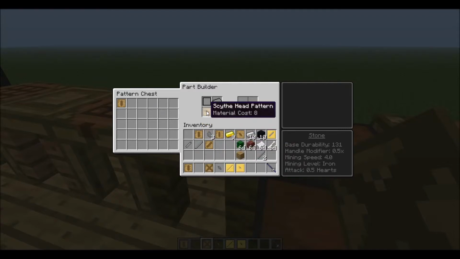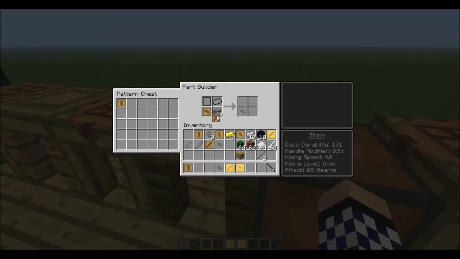As you can see here, it says it costs 8, so it's going to take 8 stone to make this scythe head. And also it's going to cost 3 to make the tough binding. So I'm going to make a stone tough binding, and boom, we're done.